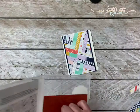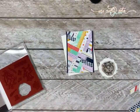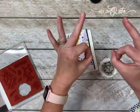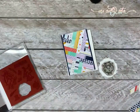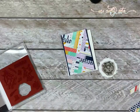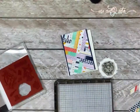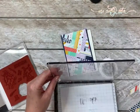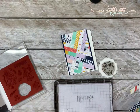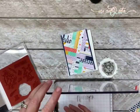I'm looking. I know that this is the guy I want to stamp on there. Isn't he so cute? What color should I stamp him? Well, I'm looking for my blocks on the other side of the room because this side of the room is in perfect shape. That side of the room, not as much. Oh, the Stamparatus, Joyce, that's a great suggestion. And I do know where I can see that right now. All right, Joyce to the rescue. That's so funny. Who would have thought I would wait and then not have even looked for or pulled out my clear blocks? But I did just do all this today, so doesn't surprise me. And since I didn't make the card ahead of time, again, doesn't surprise me.